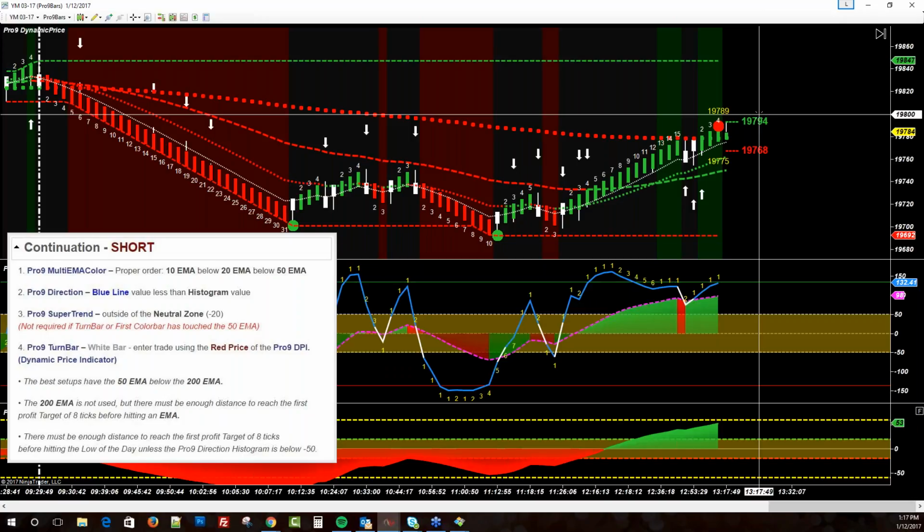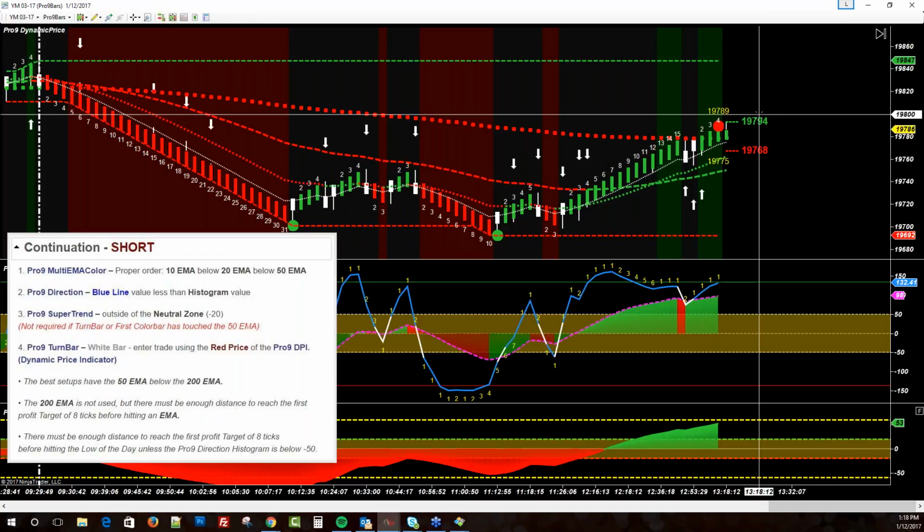And it also lets us put our entry at a price where we can wait for the market to prove to us that it's going to move in our direction. Now, of course, it won't always continue to move if we hit our DPI, and that's something to be prepared for. But it is still very powerful for the market to confirm that it's going to be moving in your direction.